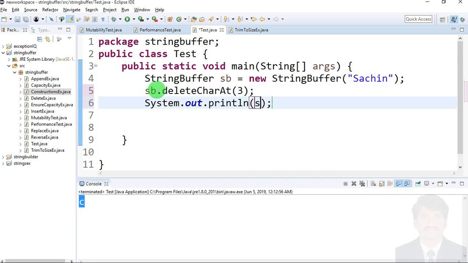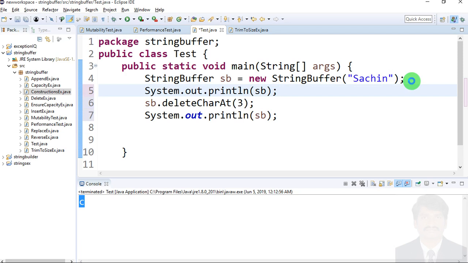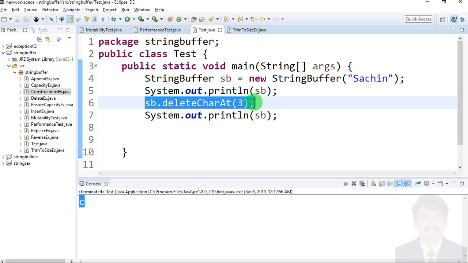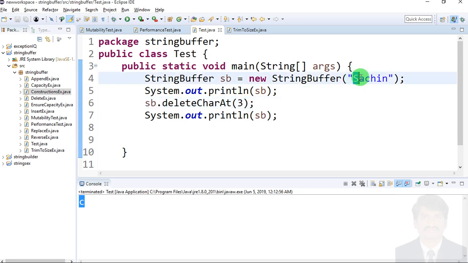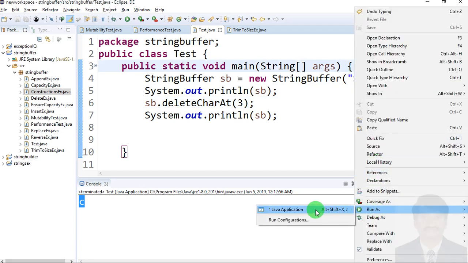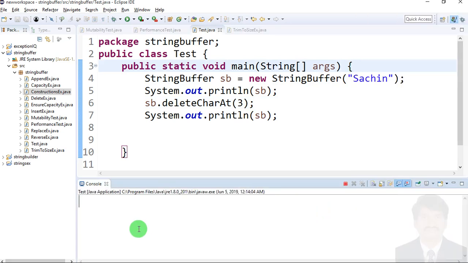Sys out SB. Guys, I am trying to print before deleting and after deleting. I am calling SB dot deleteCharAt(3). What is the character which is present at third index? 0, 1, 2, 3. So it will delete H. So there is no H.